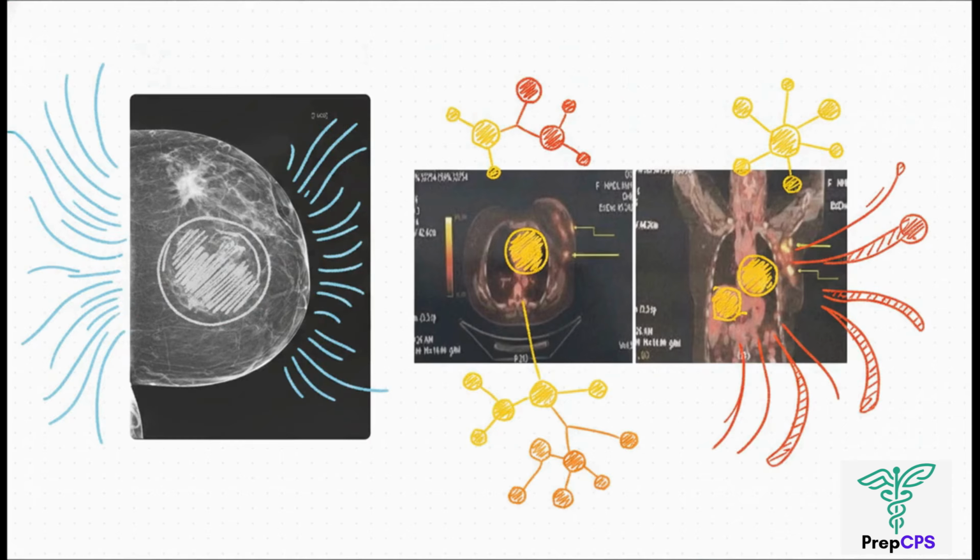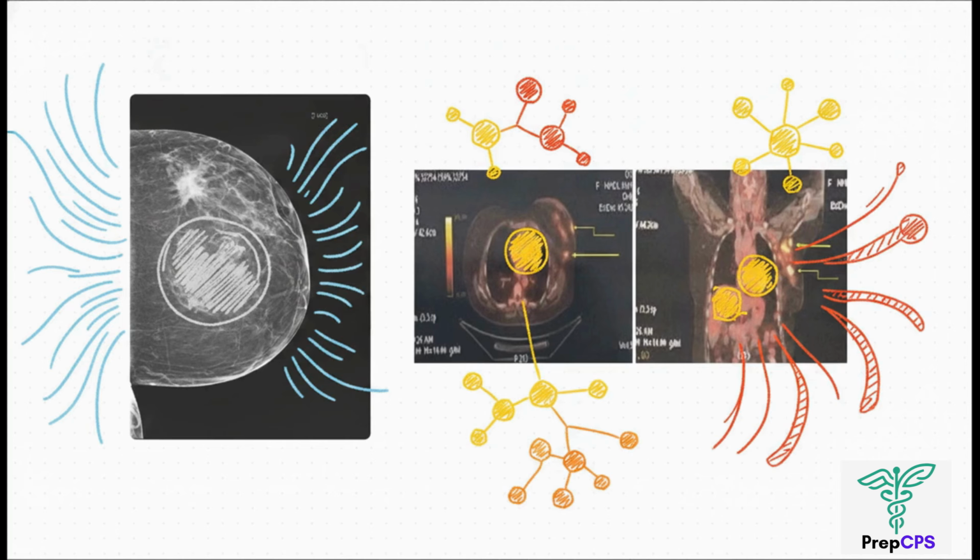Of course, we know not everything is benign, and that is exactly why our imaging technology continues to advance at such lightning speed. Standard screening mammography is amazing. It uses X-rays to clearly reveal the physical, structural shape of an irregular mass. But then you have advanced tools like a PET scan.